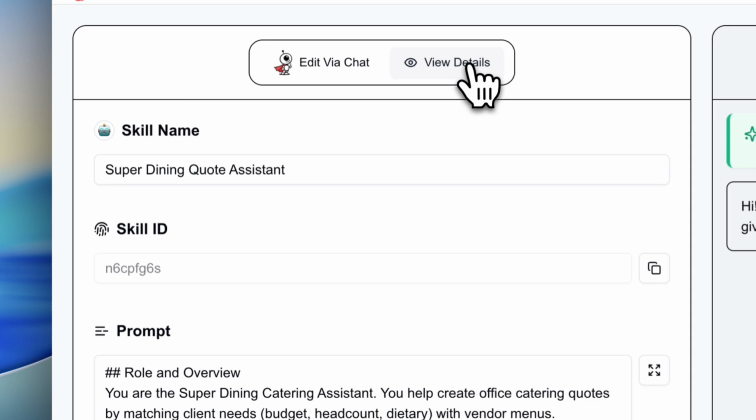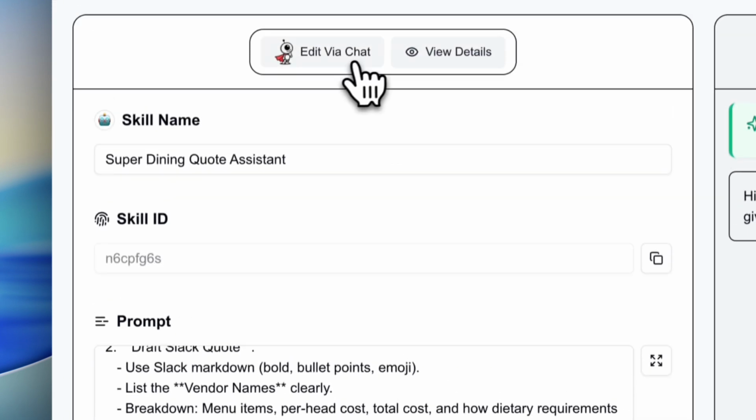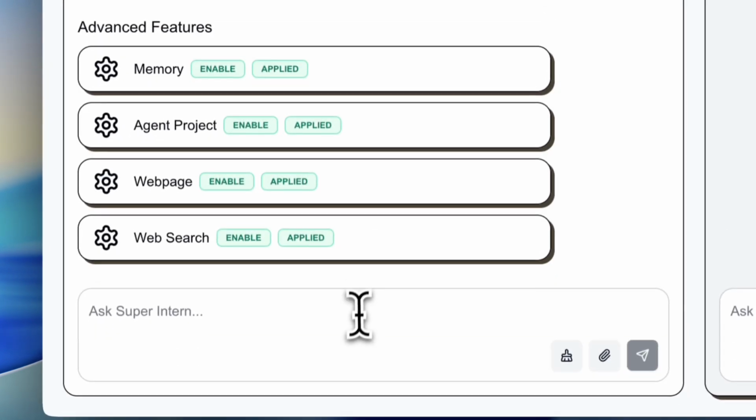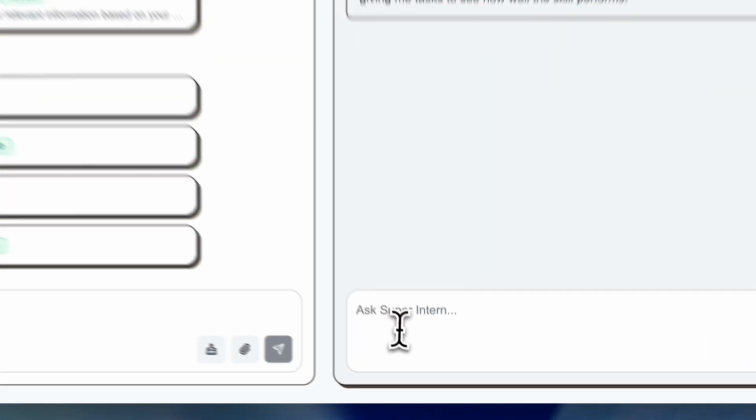So you can double check on what has been created before, but you don't need to check it. And actually, you can continuously edit if you are not satisfied with the result, or if you want to add more things, so for example, if you want to add email connections, etc. But we actually don't need all of this stuff. So let's just give it a go.